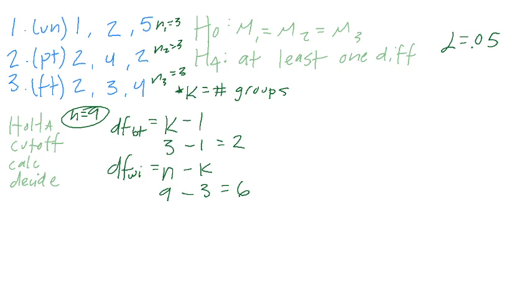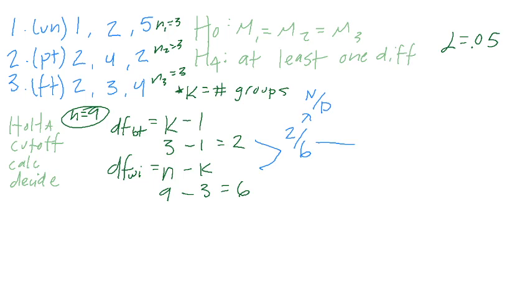This is a little bit different too, and a little bit funky compared to what we've done before. What we're going to do is take these two values and report them like this. This isn't a fraction. This isn't anything that we're going to calculate. We're just going to take the 2 and put our degrees of freedom between in the numerator and our degrees of freedom within in the denominator. So it kind of looks like this. We've got our numerator and our denominator. Numerator, denominator. That's what we're doing here.